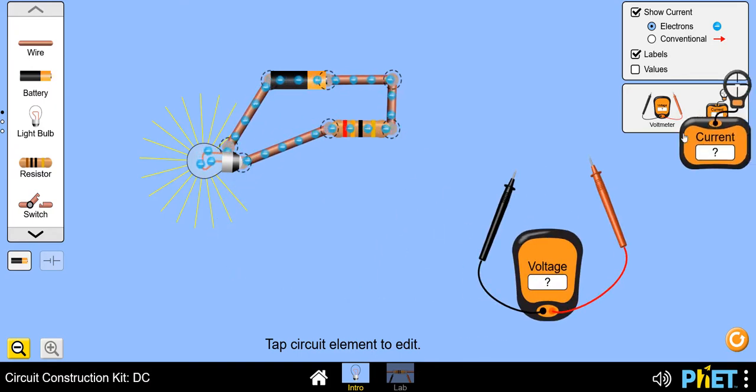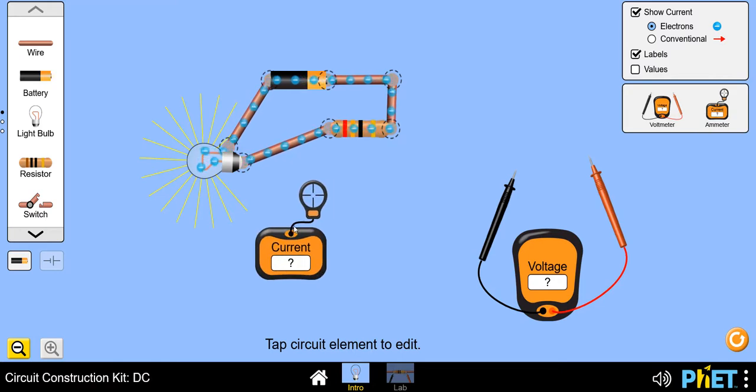If you want to use your ammeter, which is for measuring amps, measurement of the current flowing through the circuit, just pull it out onto the main screen. When you're measuring current, you only need to touch one point on the circuit in order to measure the current for that location. So simply place it in the crosshairs, and it doesn't have to be at a junction. It can be anywhere in the middle. That's entirely up to you.